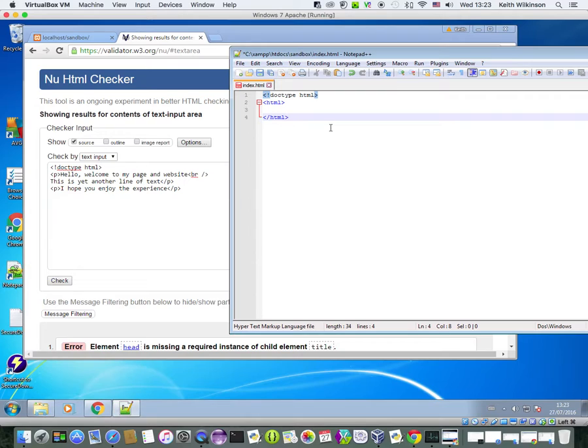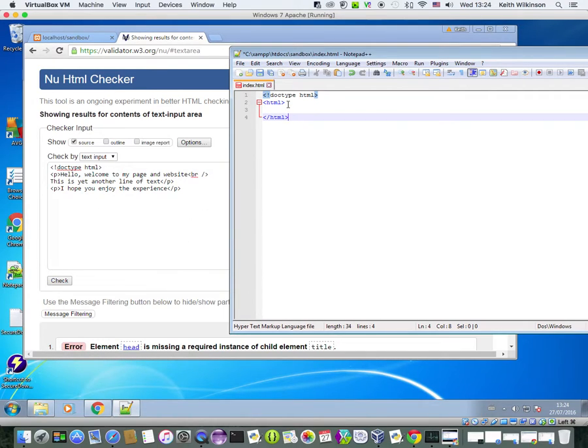Now the actual page is split into two pieces. This part that you can see in the white window, which is all the contents of your web page, is called the body. So everything that is in the body of the web page you can see. However, there is another section which gives the browser some instructions, such as showing the title on the top bar, or holding some keywords or some scripts, and that is called the head of the file. It's not displayed in the body.